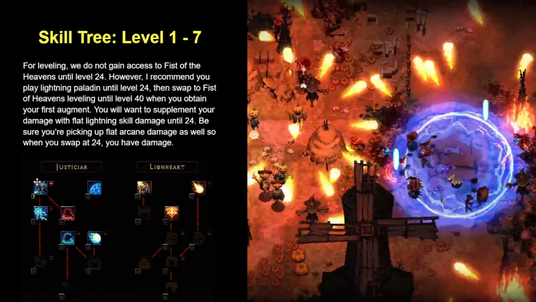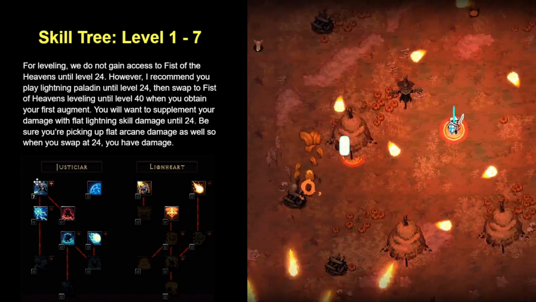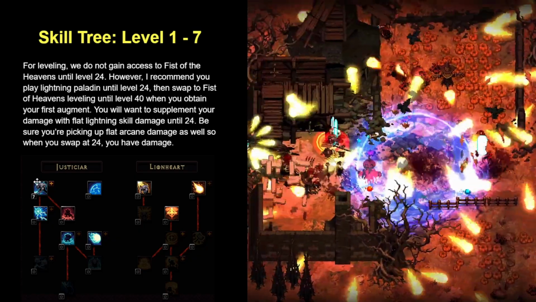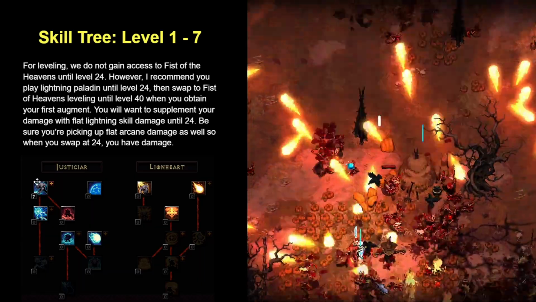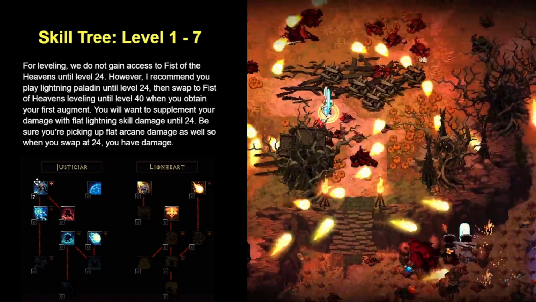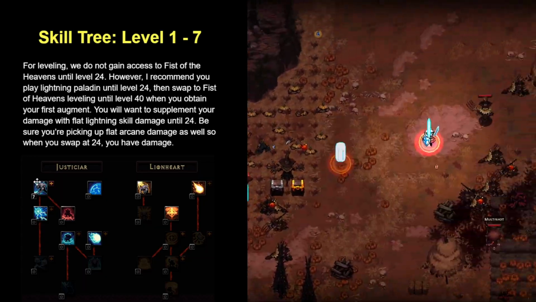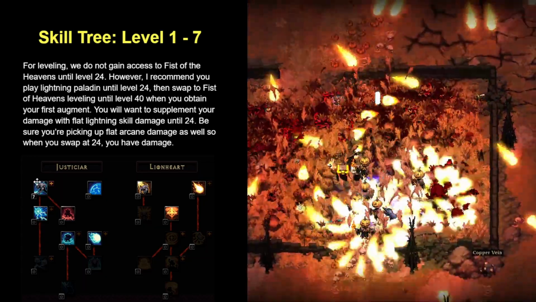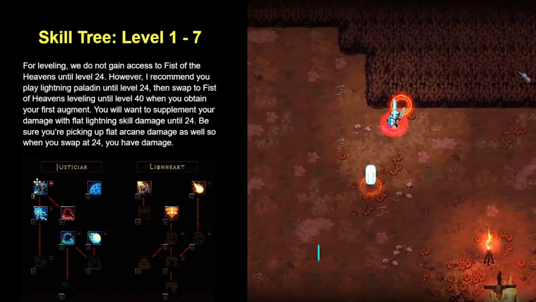Feels pretty good through Act 1, and it will kind of start to fall off in that Act 3 era. Again, it is a little bit slow when you're leveling through, but as long as you're finding some flat lightning damage, you could also get additive elemental damage of any type. It doesn't have to be lightning. Every time you hit with a weapon, you're going to get some additional damage that way. So there's definitely ways that you can beef up that vengeance skill, but overall it's actually pretty nice.